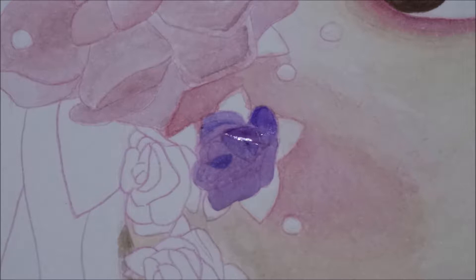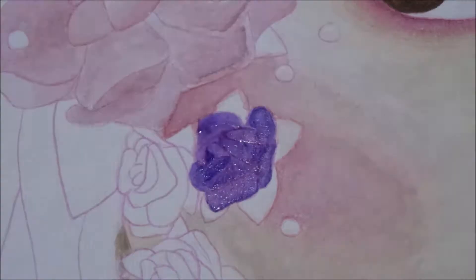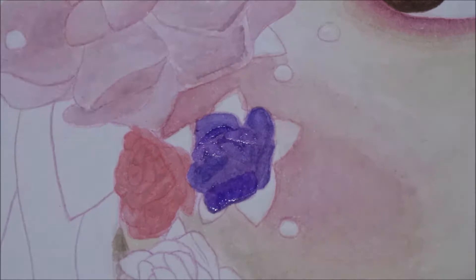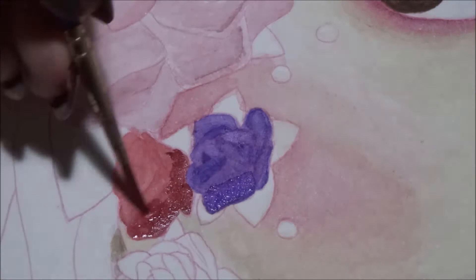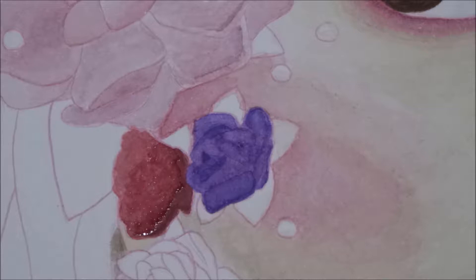This purple one and the dark red one below were particularly difficult to paint because they're so dark. I couldn't see the distinct shapes on the roses, and it was really difficult to shade them. So I mostly did a bit of detail with the watercolor, but I mostly added the shadows and highlights with the pencils afterwards, which is what I like to do with my watercolor pieces — it just adds in the extra detail I couldn't quite get with a brush.